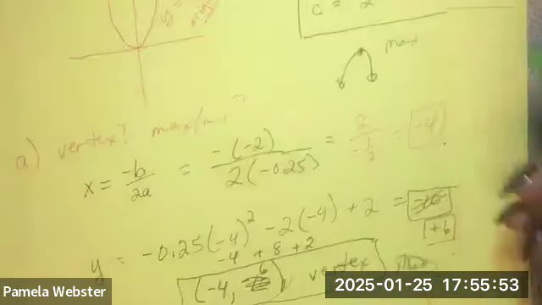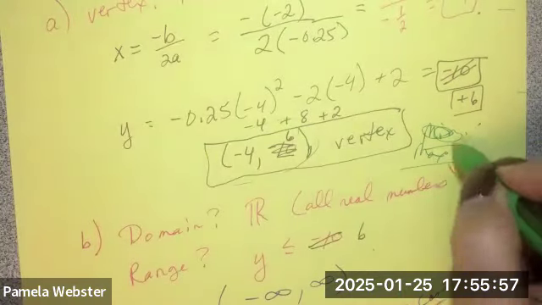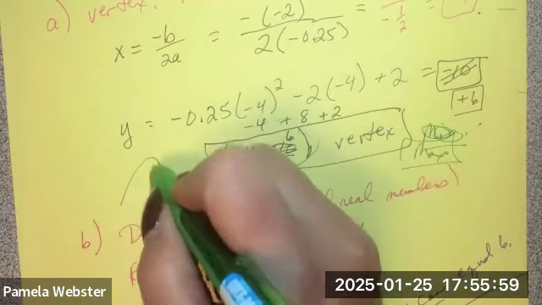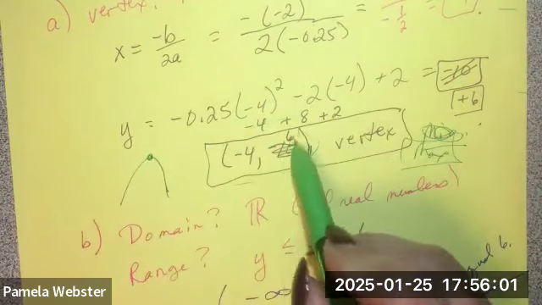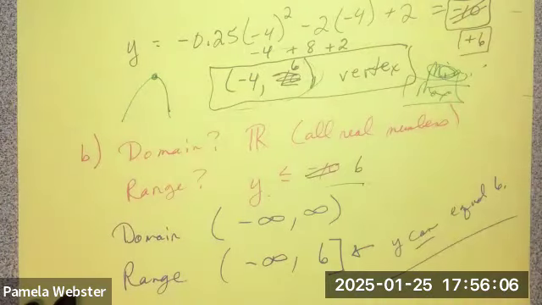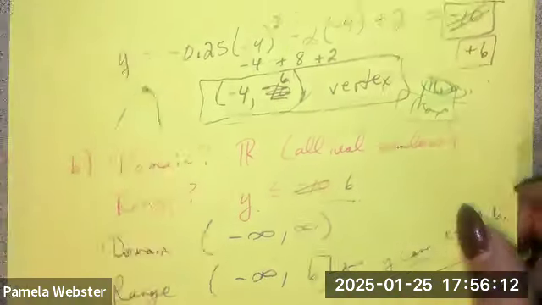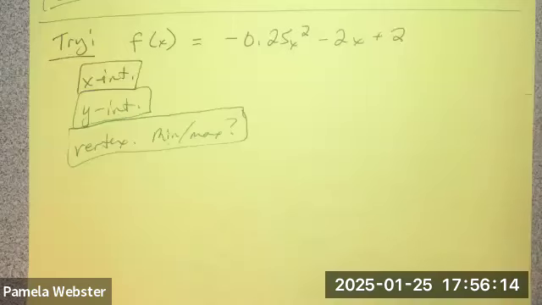This is our first maximum here. I had it right there. So it's a maximum. So since I can't go above this point, it can't go above 6. So that's why my range is stuck down here, less than or equal to 6. Okay, so just remember all that stuff's out there. We did some of that domain and range stuff before.